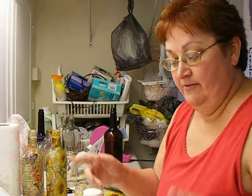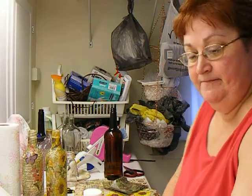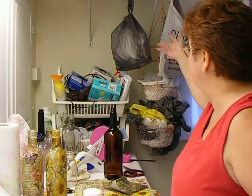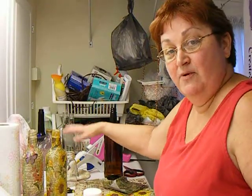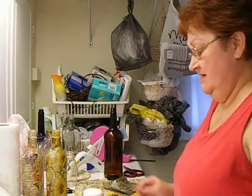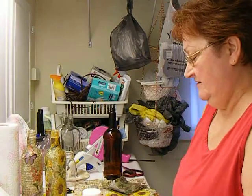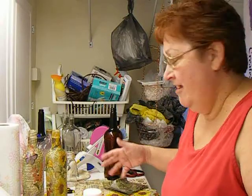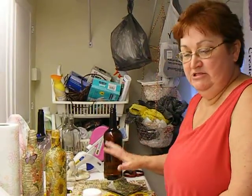I want to show you some things I've been working on. Remember the napkins that I bought? You can see me — there's some of my cleaning supplies, some Halloween stuff, and this is where I put my extra plastic bags. This right here is where Maggie's cage used to sit. I used to do stuff here on the dryer, and I just found myself gravitating over here. She would sit here and watch me. I feel closer to Maggie right here because she was here.